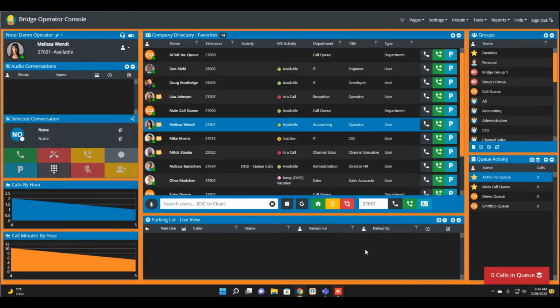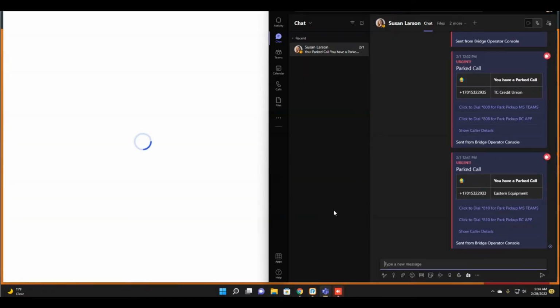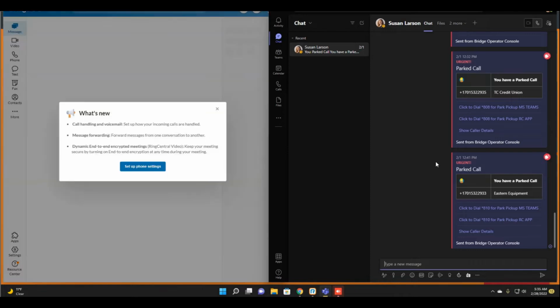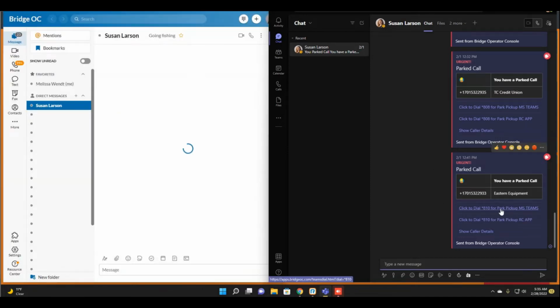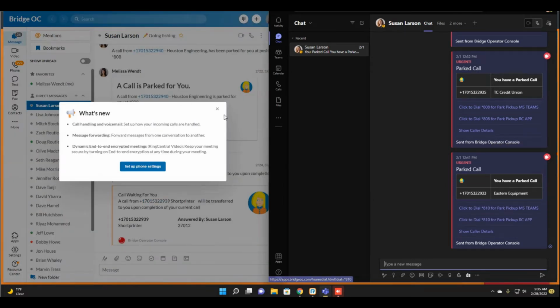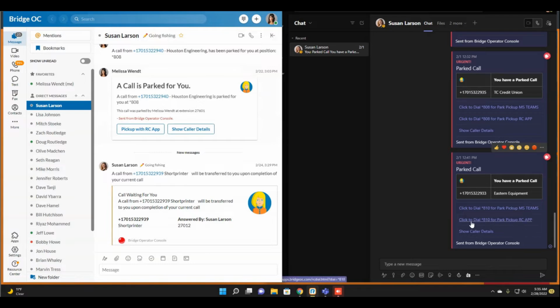Functionally, there are a couple of new features as well. Let's just open up our RingCentral app and Microsoft Teams and take a look at these. During a Park for now, in Microsoft Teams, if you're using that to send the messages, you will see a button here like normal to pick up the call using Teams if you're a direct routing customer, but you will also now see this dial in the RC app. So if you are using Microsoft Teams in the RC app for audio, this will open up your RC app with this already dialed. So you no longer have to remember or dial the park position manually yourself.